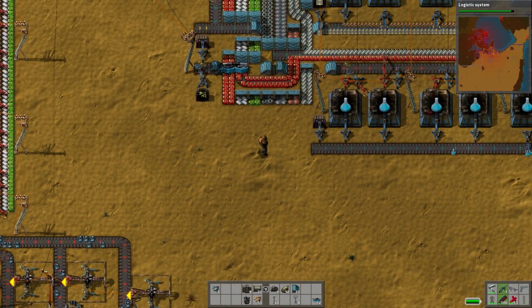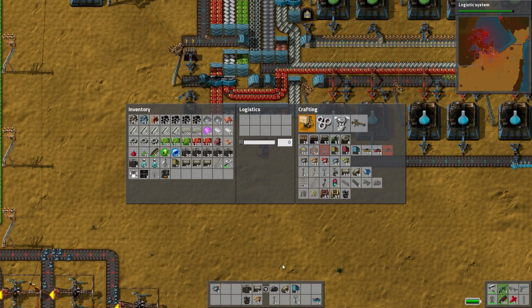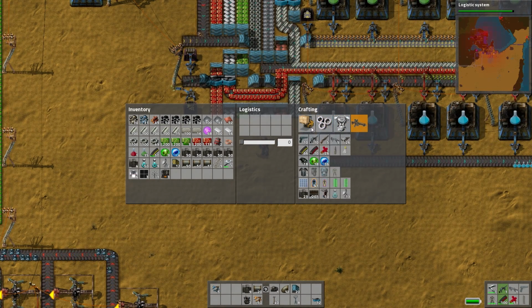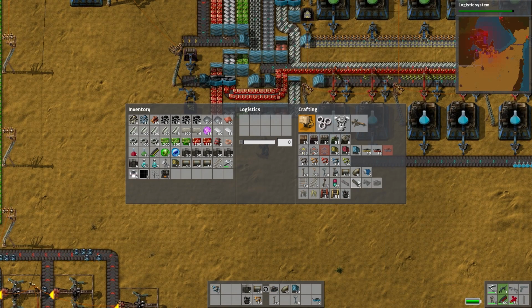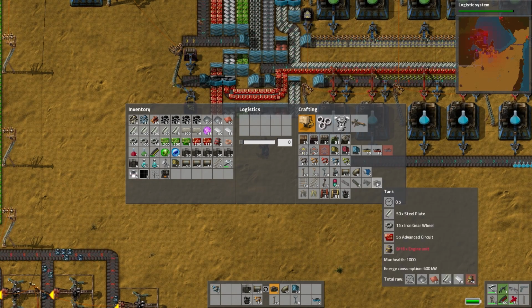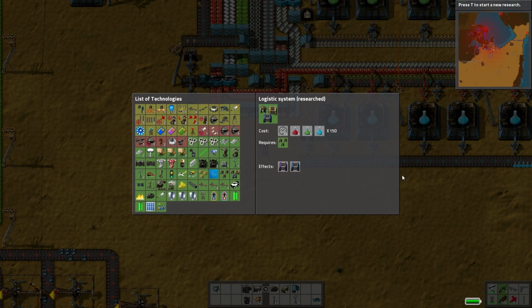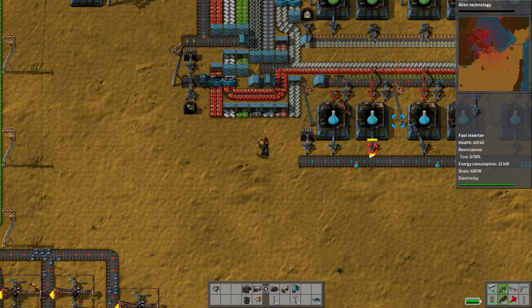And as soon as the logistics system is over, I happen to have built two RoboPorts. All I need to do now is build some robot chassis or something. Intermediate parts. Those require electric engine units and batteries. Hey, there we go. All right, and we might as well get alien technology done as well, because that'll let us start making alien science packs.